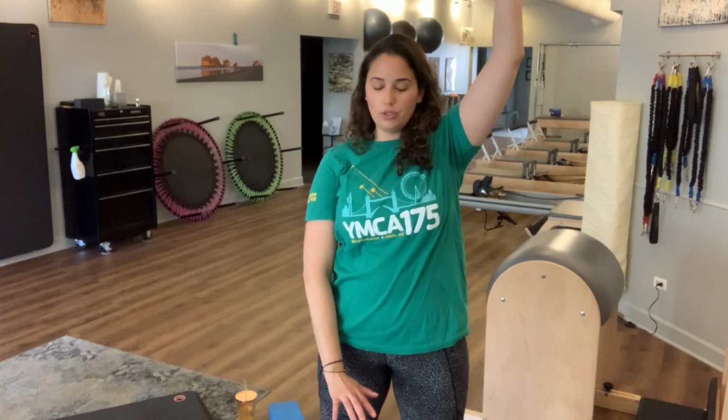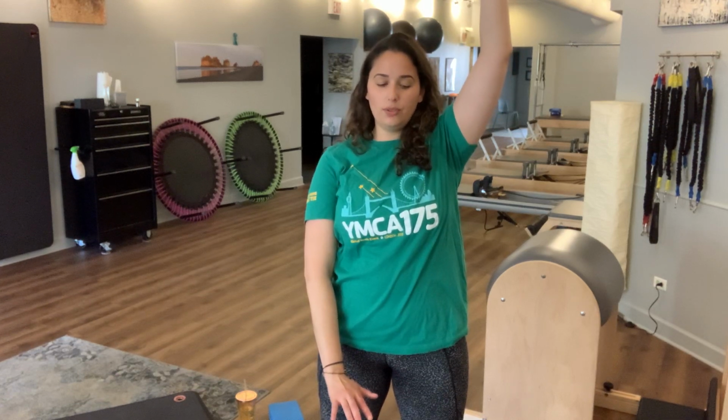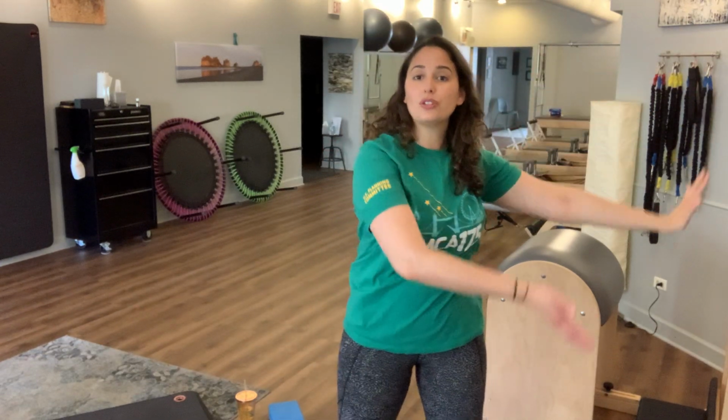Switching the hands, this hand your universe hand, this hand your earth hand, and just allowing those 2 energies in. There's nothing you need to do. Just with your intent, invite them in, and it will happen. And then we'll swirl twice.